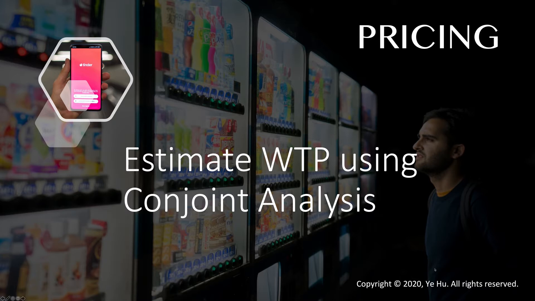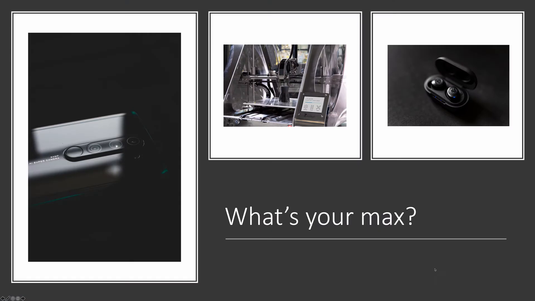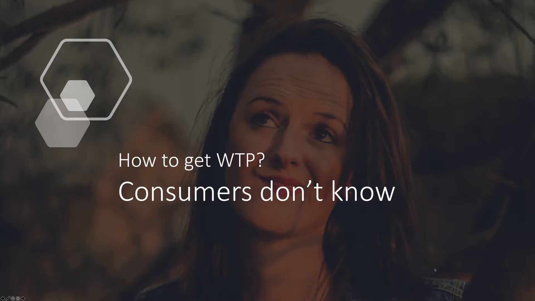The method fundamentally would involve letting consumers make choices. Ideally, if we ask consumers what is your maximum willingness to pay directly and they can tell us the numbers, that'd be great. The problem with this method is although consumers are sensitive to prices, when you ask them directly how much was your maximum willingness to pay, they will tell you that they don't have a very specific number in their mind. Often they may have some vague ideas, but they just don't have WTP for you.